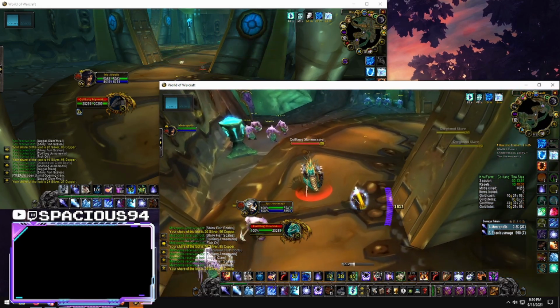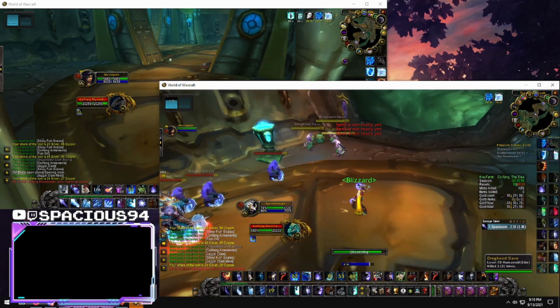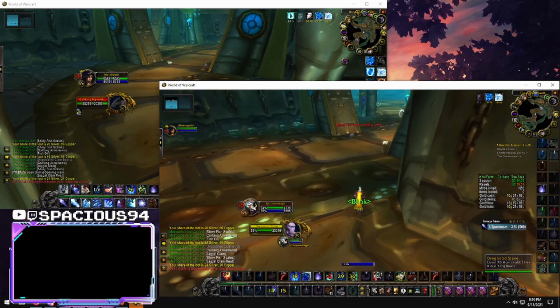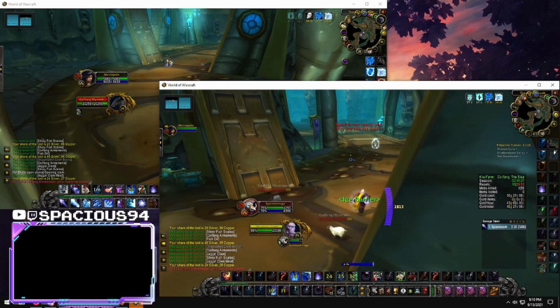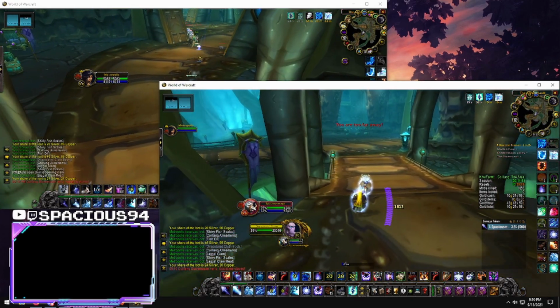I like to drop a Nova on the slave handler and any of the slaves he calls, and then just pull as many of these as you really want to. I was still new at this, so I didn't really pull that many, but it's the same thing either way. As soon as you got as many as you want, you start running out here, and I put this mage on auto run, so he just keeps on moving forward.